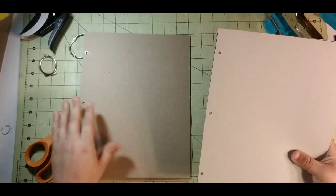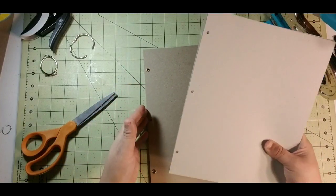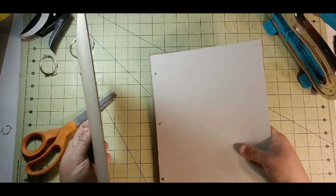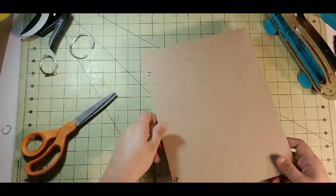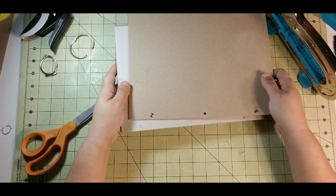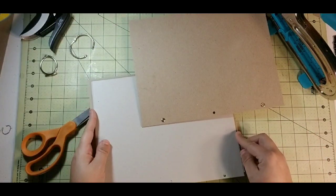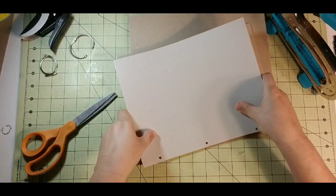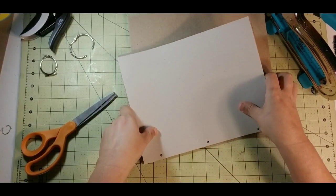And again, I haven't put the grommets, eyelets, grommets, no, yes. It just depends on what you want to call them. I think everybody calls them different things. Okay. So, let's line my pages up here. That helps. And that's my back.